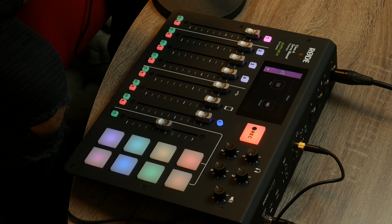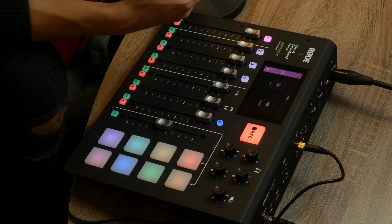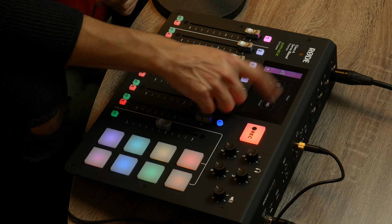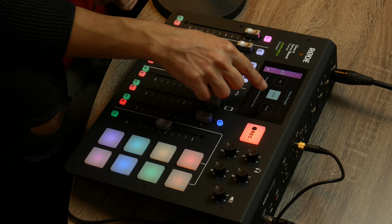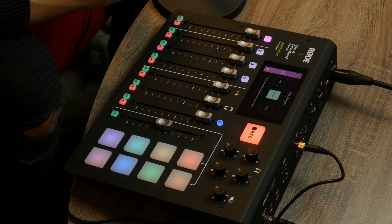Since I find that the Rode Pod mic already has a lot of emphasis on the highs, I definitely want to bring that down as much as possible, and you can also adjust the strength of that if you need to, or the strength of your voice. For example, if you have somebody on the podcast that is soft-spoken, or that has a stronger voice, this is going to make sure that they still sound good, or that the audio is at the very least consistent. Depending on what kind of speaker you have around, it's got those settings built in, and I think that that's actually pretty cool.